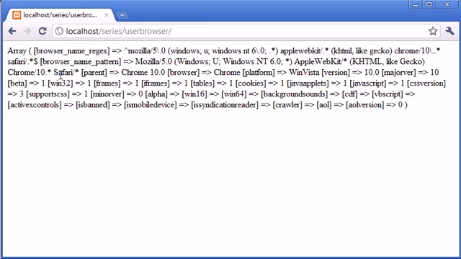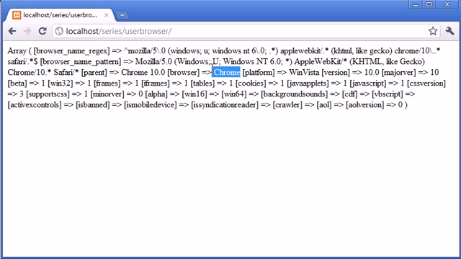Well, if you look through each key, you can see that we've got this key here called browser, and that is equal to the value of Chrome. So then we've got platform, WinVista after that, and so on. So Chrome seems to be the only correct and direct piece of information that we've got. So this is a really great key where we can extract the value and use this information to detect the user's browser. By the end of this tutorial, I'm going to have created a program that's going to echo out to the user what their browser is. Or we could modify it and say you need to use Google Chrome, for example, if they're not using a browser which is Chrome.